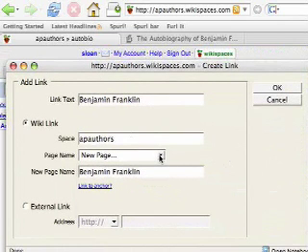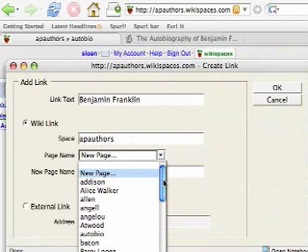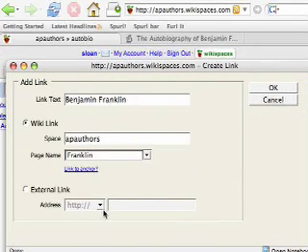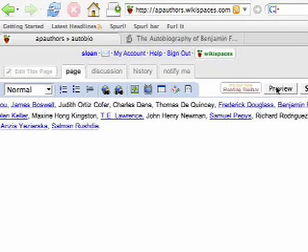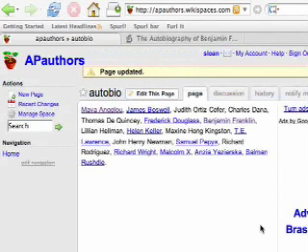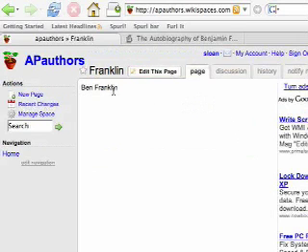Well, I think I'd like to link it to the page called Franklin that I have created not too long ago. There he is. So I'm just going to link that text to the page that I just created about Benjamin Franklin. Click OK. And now if you'll notice, if I save this page, it'll take me back out to the home page, and you'll see that Benjamin Franklin now is a link. He's not just a piece of text on here, but I can now link to him. And if you remember, there's not a whole lot to link to because I just put his name on the page. But the name of the page now up here is apauthors.wikispaces.com/Franklin. That's the full URL of this page.